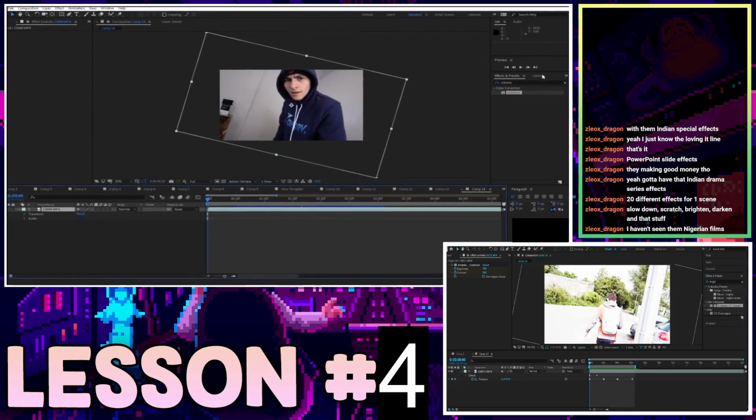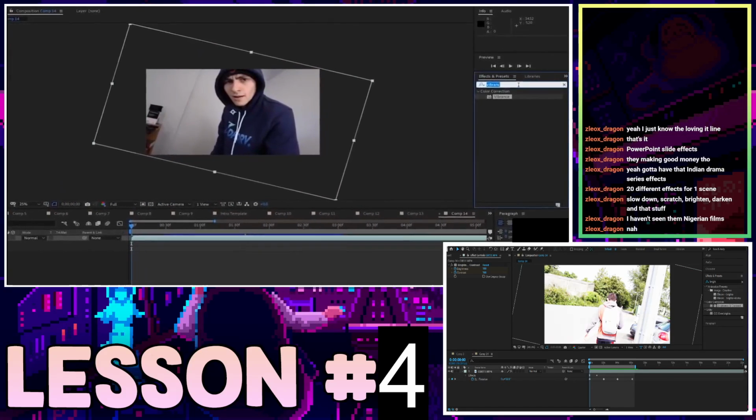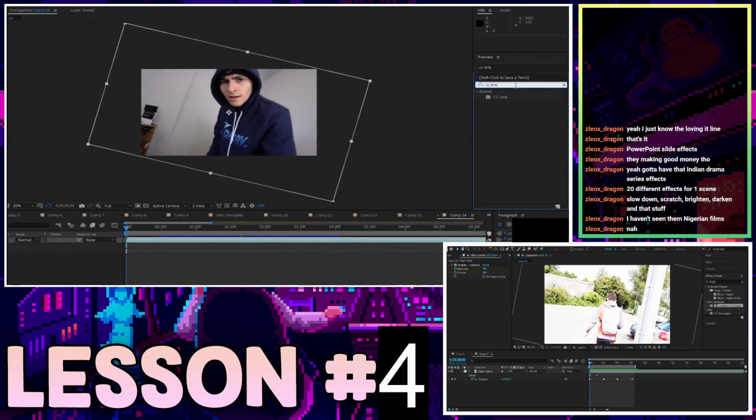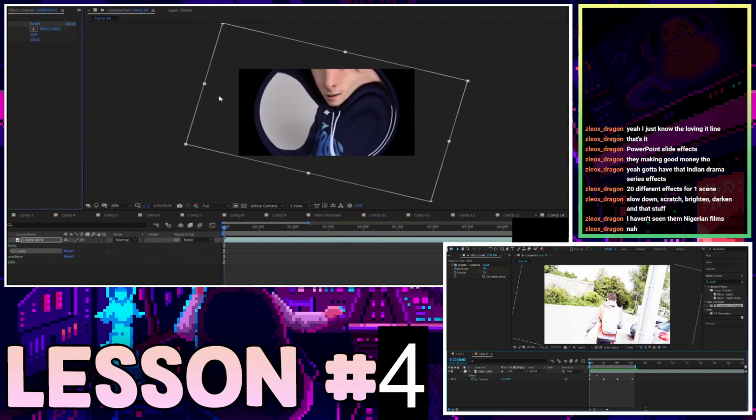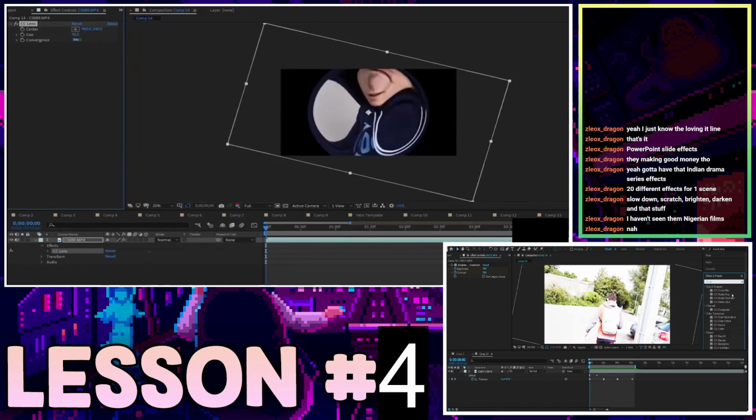Let's delete that, and I want to show you something even cooler. Let's go over here to the effects and let's type in CC Lens. CC Lens is a nice distort. When we drag and drop this, be prepared for a significant change. Let's drag drop it. Just like that. What's just happened? This right here is a nice lens distort.